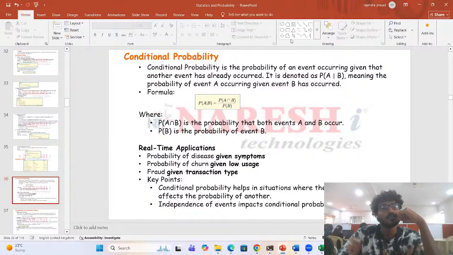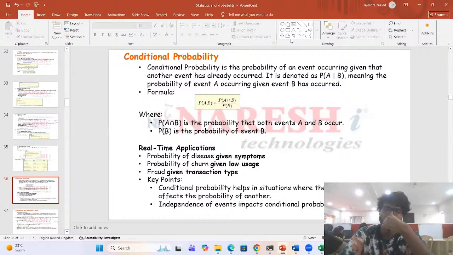And in the same way, what is the probability of a person buying a bread packet if he's already buying peanut butter? Obviously, peanut butter you cannot consume directly. You definitely need bread or chapati or something else to eat. So the probability immediately goes from 50% to 80%. Depending upon the condition that one event has already happened, what is the probability of another event? If he's coming regularly to college, what is the probability he's going to get a first division? He's answering each and every question asked by the faculty, so what is the probability he's going to be successful in a career? Such things can be calculated using conditional probability.